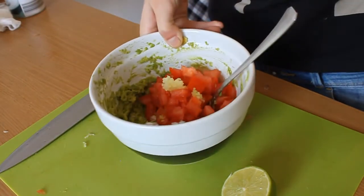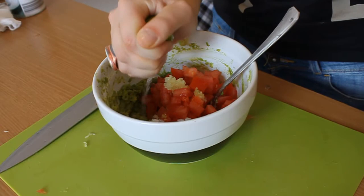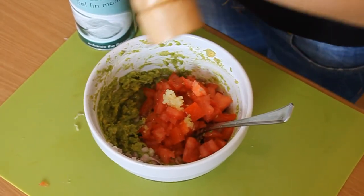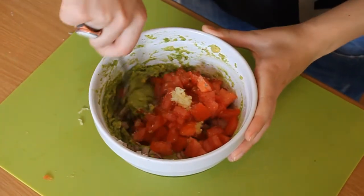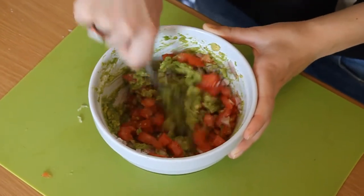Take the guacamole mixture and squeeze out all of the lime juice. Like that. And finally season it with some pepper and salt. Now mix it, mix it, mix it.